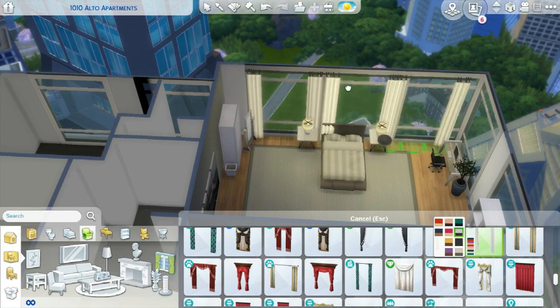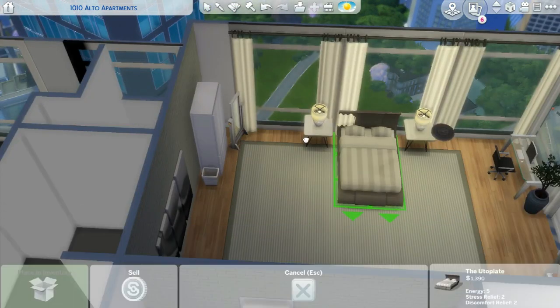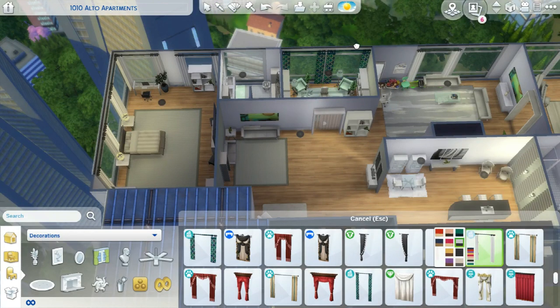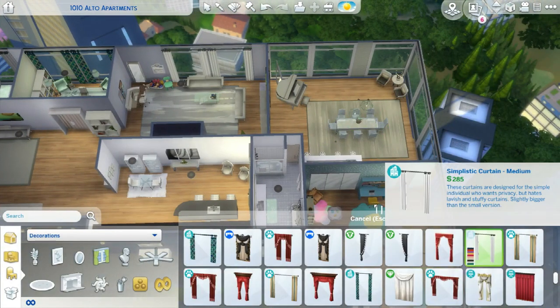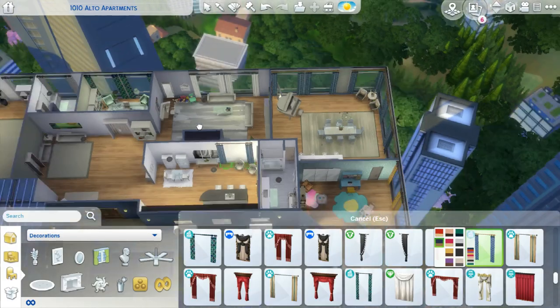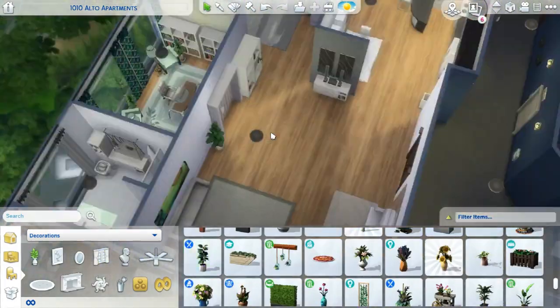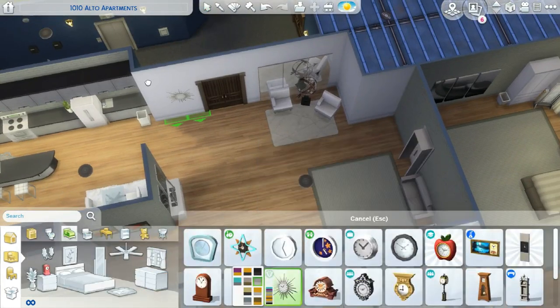And that's basically all of the build. I will talk to you through the screenshots, but as you can see, I'm just going back and adding more curtains everywhere, and I try to use different ones for certain rooms just to give it a little more diversity. I really like that aspect of it.